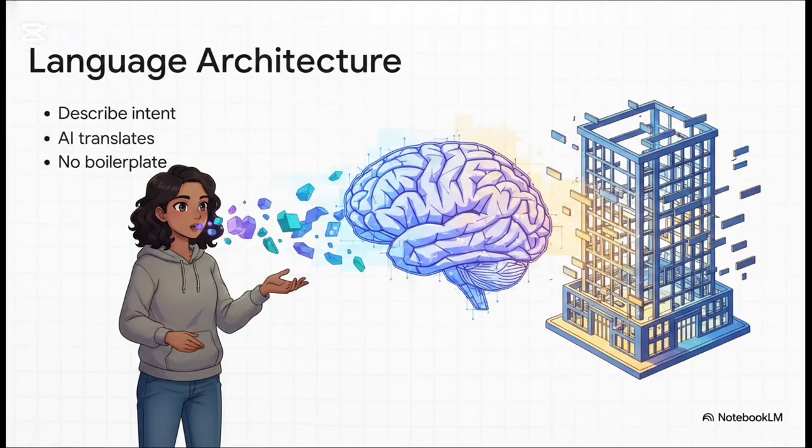In the first step, natural language architecture, you're completely eliminating manual boilerplate coding. As a developer, you literally just describe your intent. You don't manually write routing logic or setup files. Instead, you might type something like, create a Flask application with a real-time dashboard that displays top-rated restaurants using data from the Places API. The AI then steps in, translates those plain English requirements, and handles the creation of all the functional files. It establishes the exact architecture needed based purely on your description.